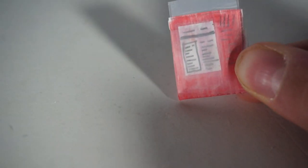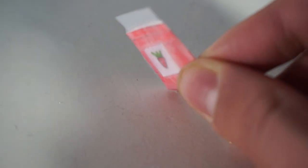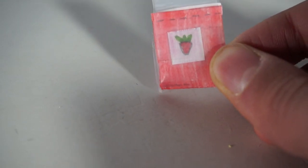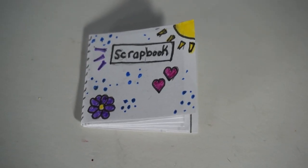Although I wasn't able to get it in a way that I would like it, so I'm going to show you how to make a book instead. Tell me in the comments if you'd like to know how to make this though, because I would be interested to see if you guys like the look of this. I might try and make some improvements to make it a little bit more realistic without having to print something out. We'll see. This little book is the book we are going to be making.